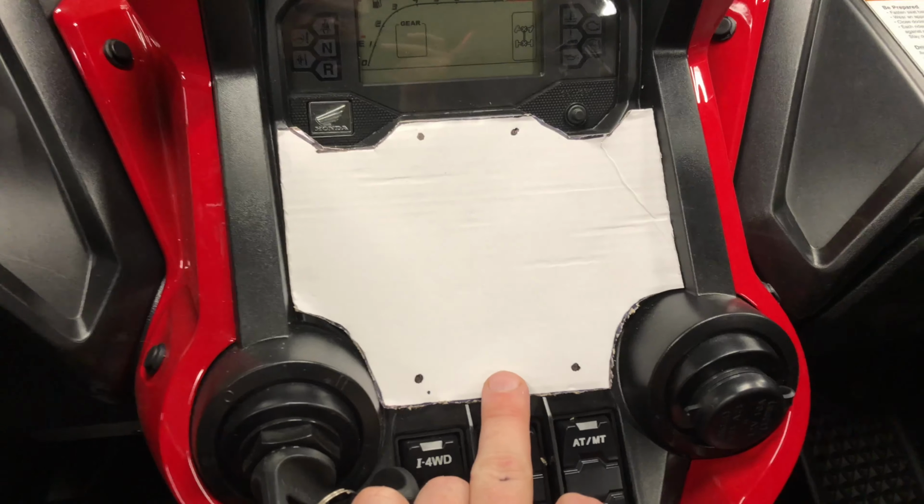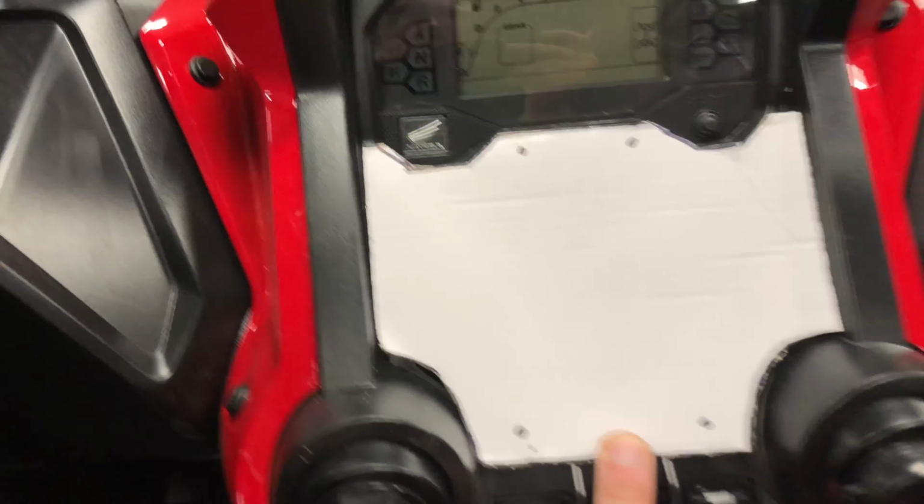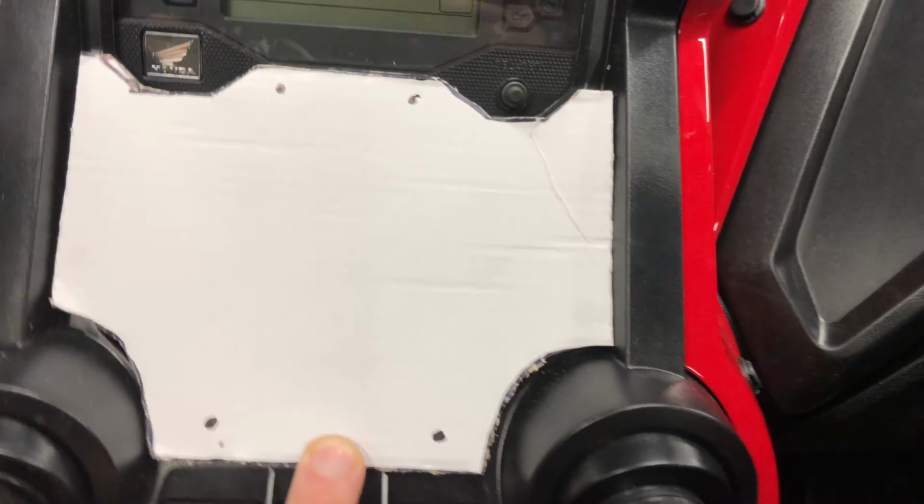Right, here is the template I'm going to use. The 4 dots are what I'm going to use for the push pins, and really I'm just going to use that same style push pin to mount it in. Put some 5/16 holes in the plastic, of course, and then it'll mount. There's going to be a small gap, probably there on either side, but that's fine until I can get a powder coated metal one that somebody will CNC.